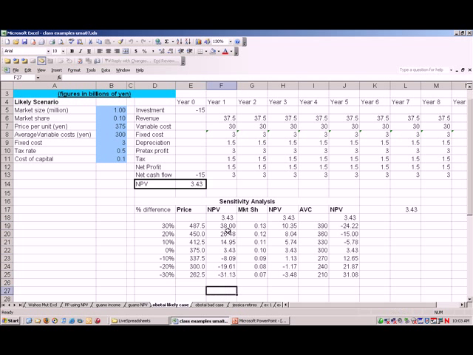We would interpret the results of our analysis as: if we allow prices to range plus or minus 30% from the base 375 yen, we are going to see a range of net present value results that go from 38 yen to minus 31 yen with a base result of 3.43 yen.